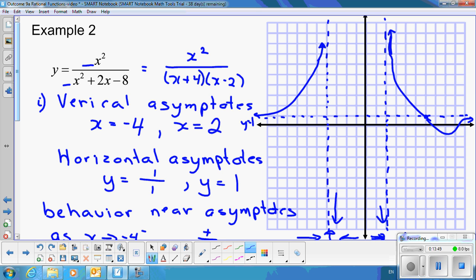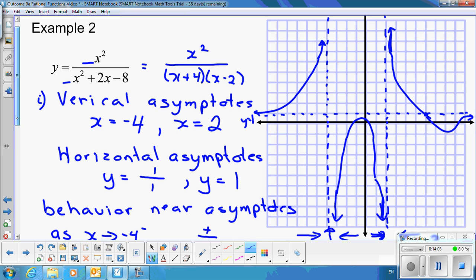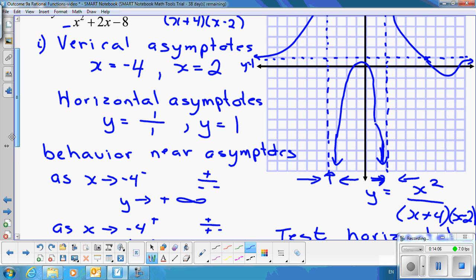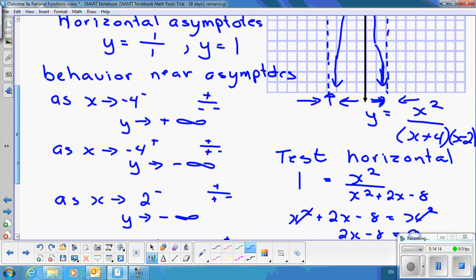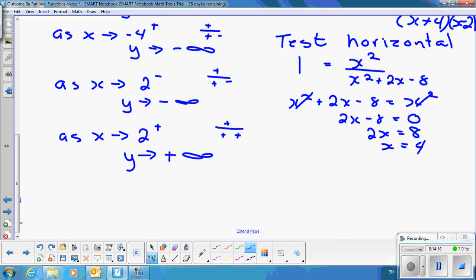That leaves us the 2 middle branches. In order to connect those 2 branches, if it cannot cross that horizontal asymptote, it's just going to come up close to it and then come back down. Actually, let's back that up a little bit. If it does that, I should actually be able to find my x-intercepts. So let's look at finding intercepts first. Okay, so intercepts.